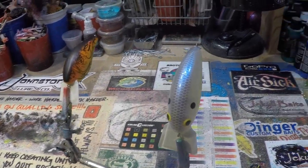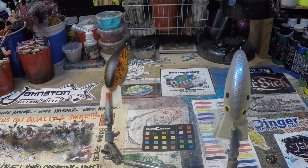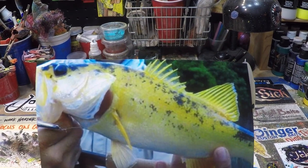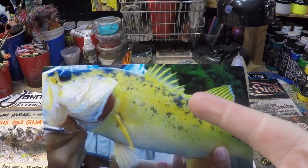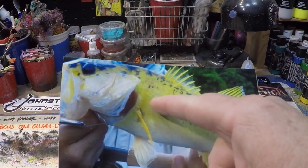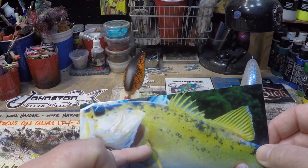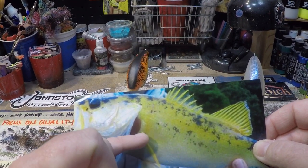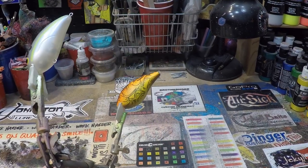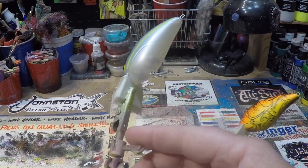Good morning fish heads and welcome to another spray session. This is a four-part spray session — part one of four. I have a unique opportunity: a client has provided pictures of what they want done on specific baits, two and two and two and then two more. Today we're concentrating on this particular fish. It's a fairly simple chartreuse with a little bit of black spatter, black eyes, a lot of pearl white in the cheeks and gill plate, white on the belly, and some cool pectoral fins. The two baits are an Excalibur and a Bandit.